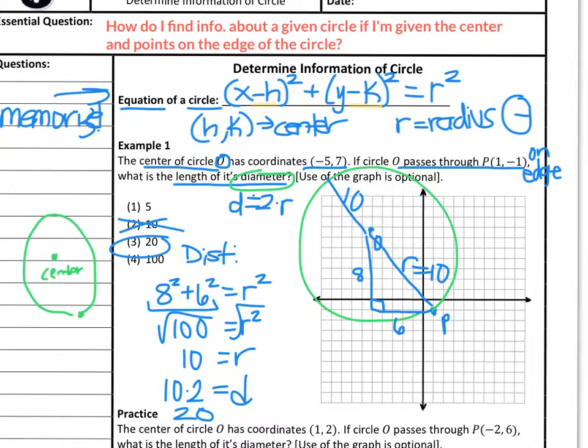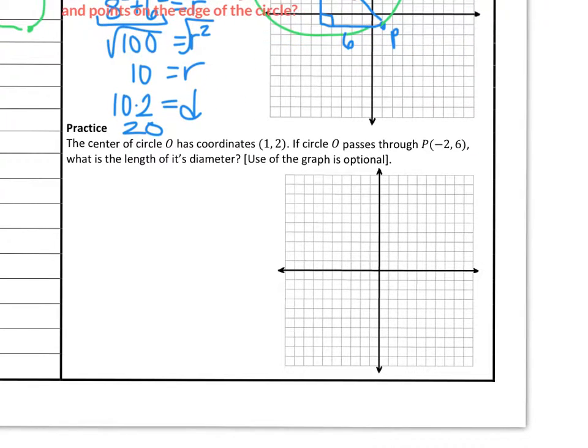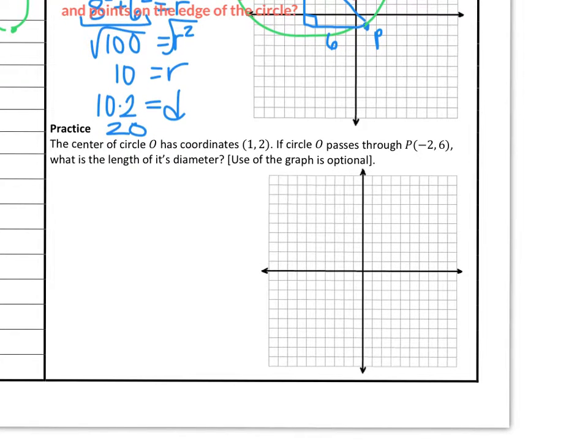Okay, so next example down, let's read that one through. The center of circle O. Why don't you guys try this one on your own. Pause the video, try to plot the points, and figure out what the diameter is of the circle. Okay, so pause the video, plot the points, and try it on your own.